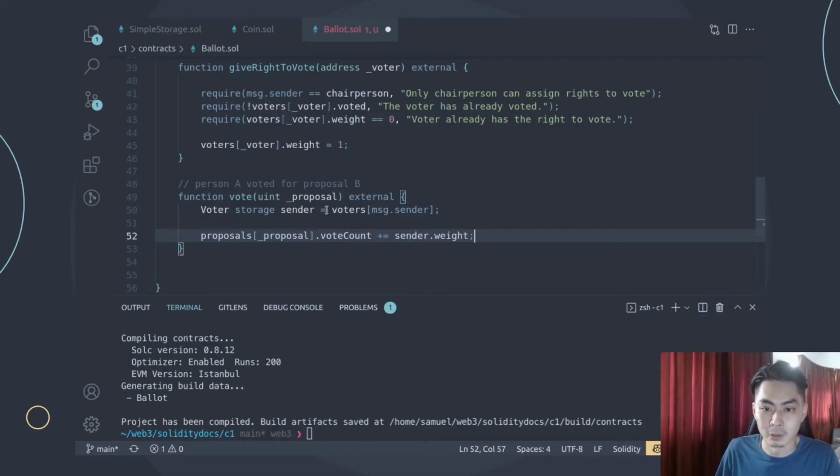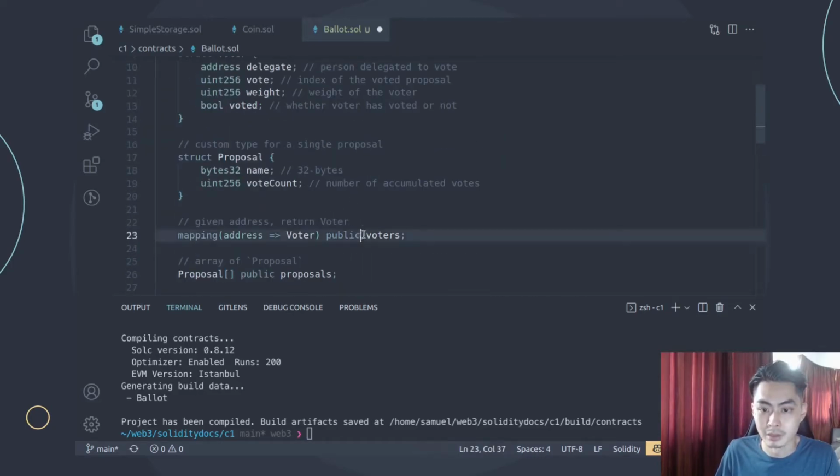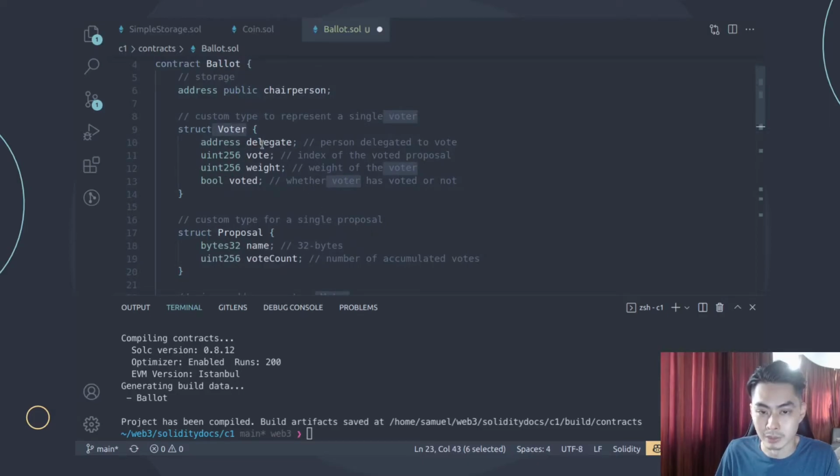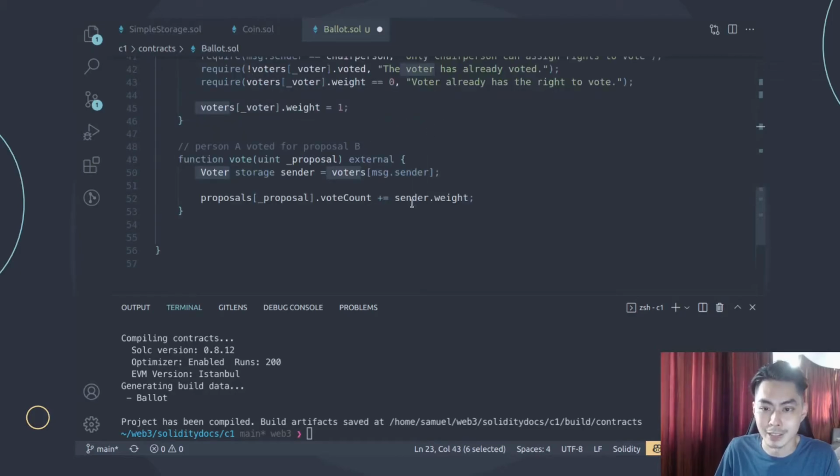which is gonna find, okay, this is the sender, which is here, and this sender itself is from the voters and then message to sender. So it's gonna find the voters here, which is gonna go into this one if you pass in an address, and then it's gonna say take the weight of that and just gonna add this, right? So this is kind of the meat of the function.